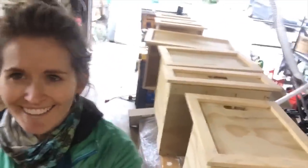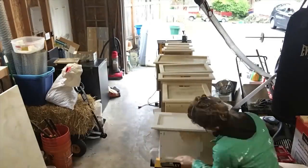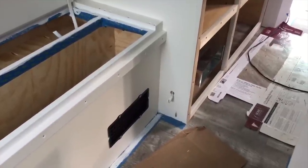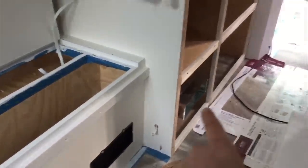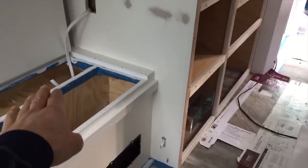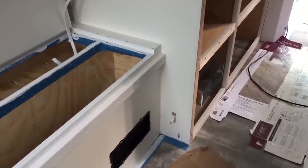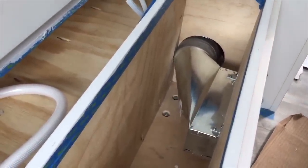Painting day again — I'm painting the drawers today, having just spent the last couple of days sanding them down and filling in all the holes. I am super stoked to have finally sorted out the furnace. It turned out the furnace actually needed two exhaust points rather than one, so unfortunately I had to change the design a little bit. Originally we were just going to have one larger vent coming out of the front of the cabinetry — inside good air, outside bad air. The instruction manual was wrong and you had to have two. So we installed a second vent and managed to get enough pieces to make it work.